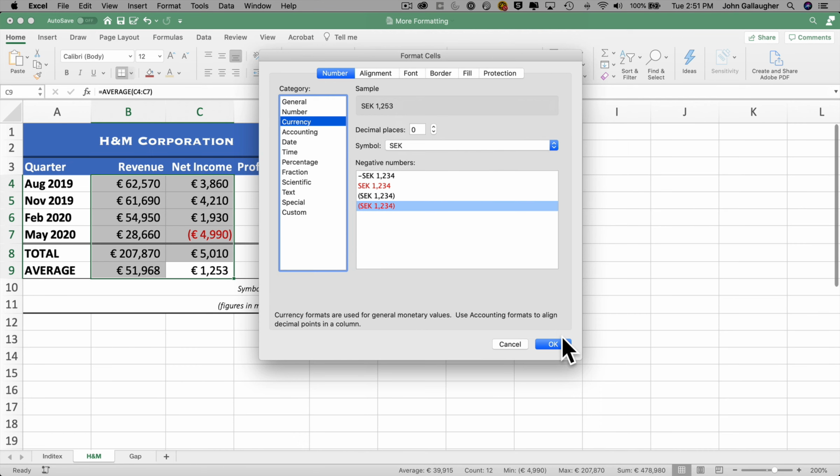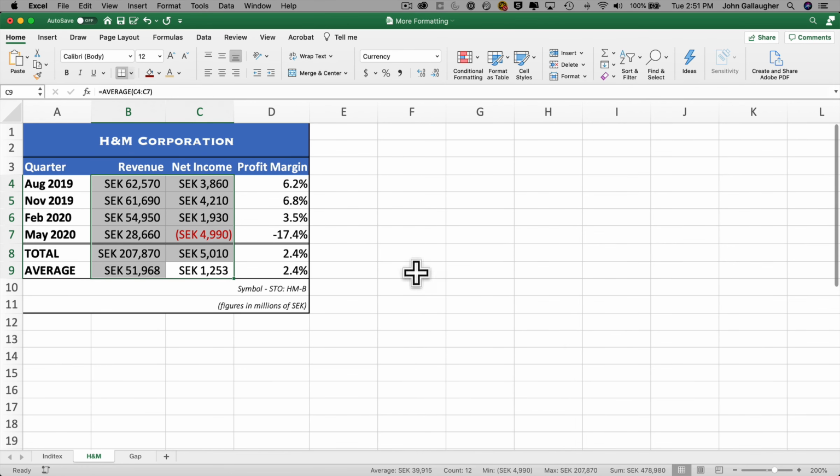We can click OK, and this looks perfect. Now let's move our worksheet data so that it starts in cell C3, just like our Inditext data. When we try this, we're going to run into a problem. And this is a problem I've seen trip up a lot of students in the past. And Excel doesn't give you a very understandable error when this occurs.